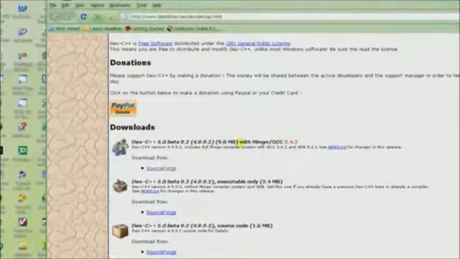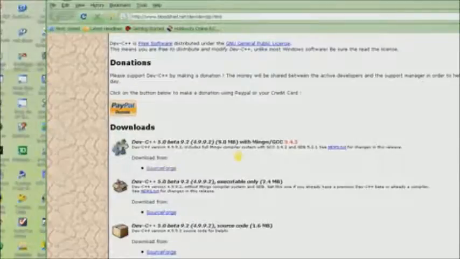Basically what we are trying to do here is look for the version of Dev C++ that has the GCC, GNU C++ compiler in it. Now, I've been talking about C++. The C programming language is actually a subset of C++. So everything that C has is part of C++. So if we have a C++ compiler, it can compile C programs, because C programs have an instruction set which is a subset of C++.